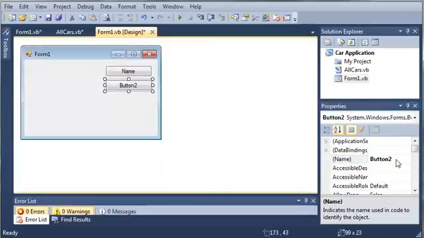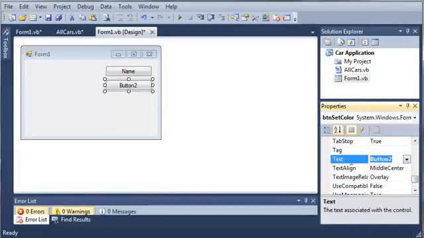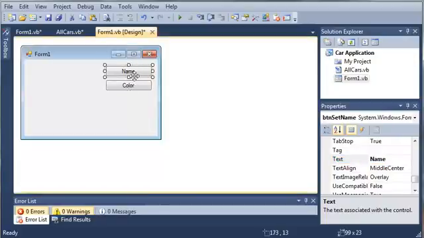And we'll do color for the second one. So button set color in the name field, and then the text field. Let's just put color. Okay. So we got name and color right here.